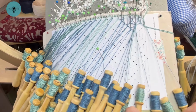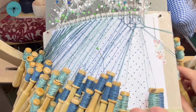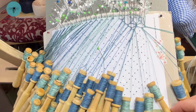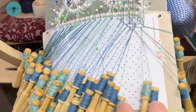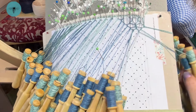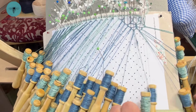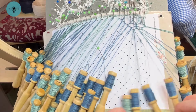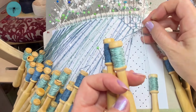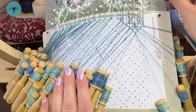Twist, twist. Spider leg needs a twist. Cross, twist, cross. Pin. Cross, twist, cross to close. Twist, twist. Cross, twist, cross. Pin. Cross, twist, cross to close. Twist, twist. Twist, twist, cross, twist, cross. Pin. Cross, twist, cross to close. Let me hold these out of my way.